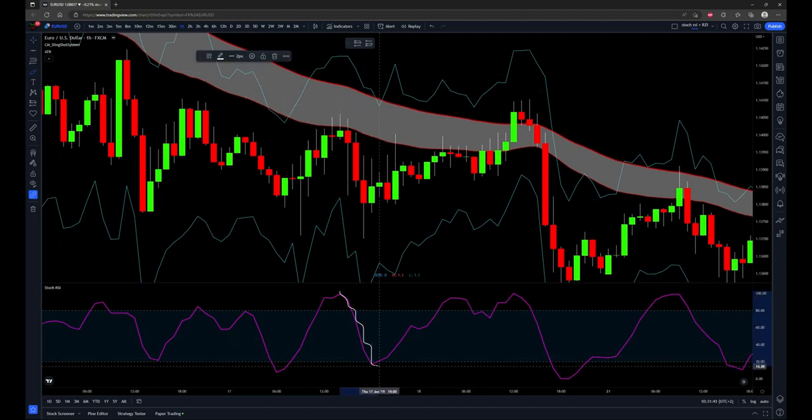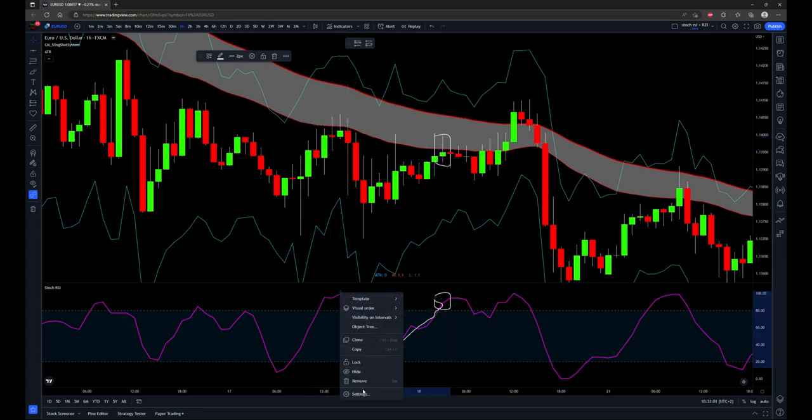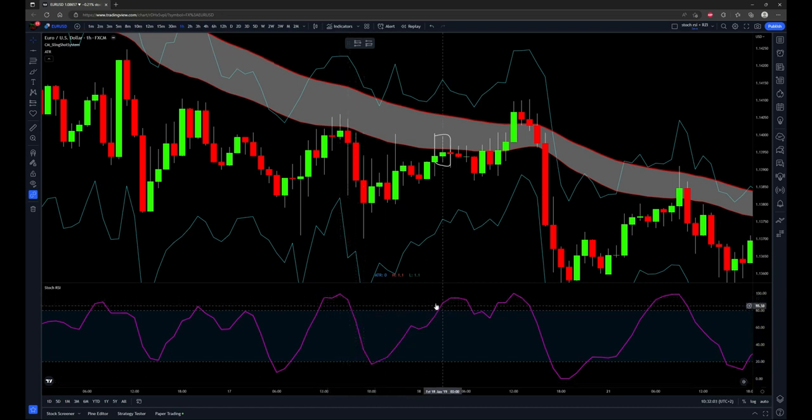So this pushes back down into the oversold territory, back up into the overbought, and do we have a lower high on price? Do we have a pullback into the cloud? The answer is yes, we do. So this green candle right here is our entry candle, seeing as it's still making a lower high compared to this previous pullback where we had our last reset into the overbought on Stochastic K.